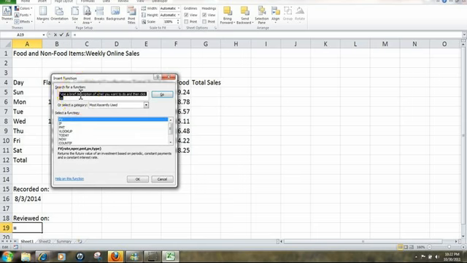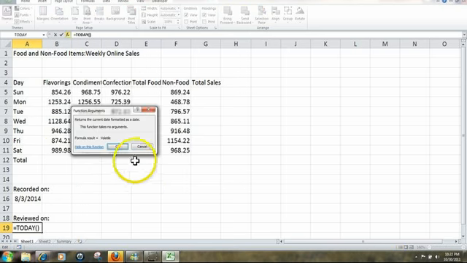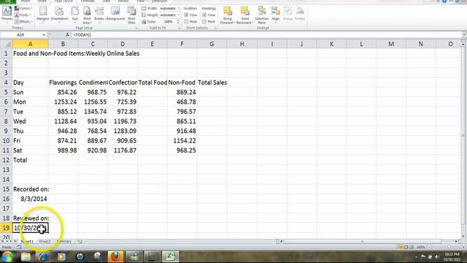When the dialog box appears, we're going to type in today, T-O-D-A-Y, click go. Today is now highlighted. Click OK. Click OK again, and today's date is now appearing.